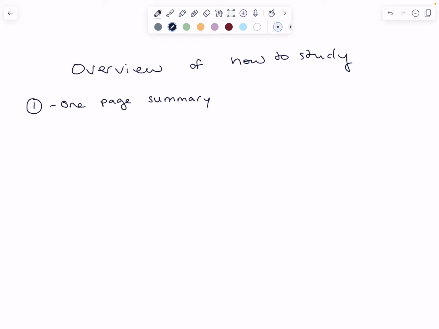And at the beginning of each set of notes, I have an outline that pretty well goes over it. So you can try to remember what you did in that chapter and then check the outline for yourself. And then I would maybe do a few practice problems from each chapter if there's something that you're like, I don't really remember that thing. Just to sort of jog your memory.